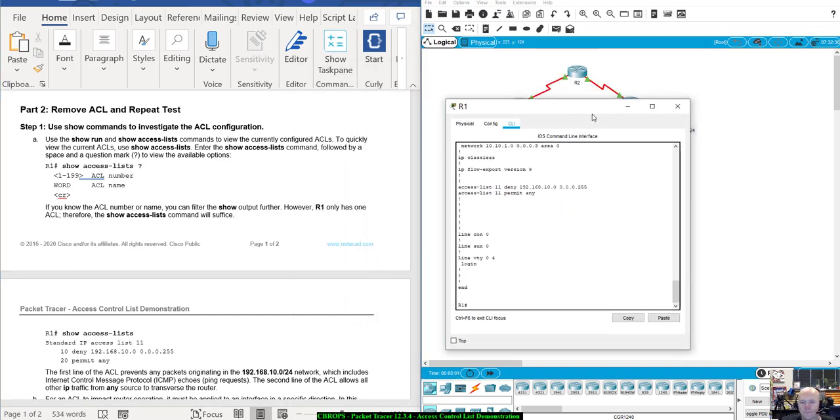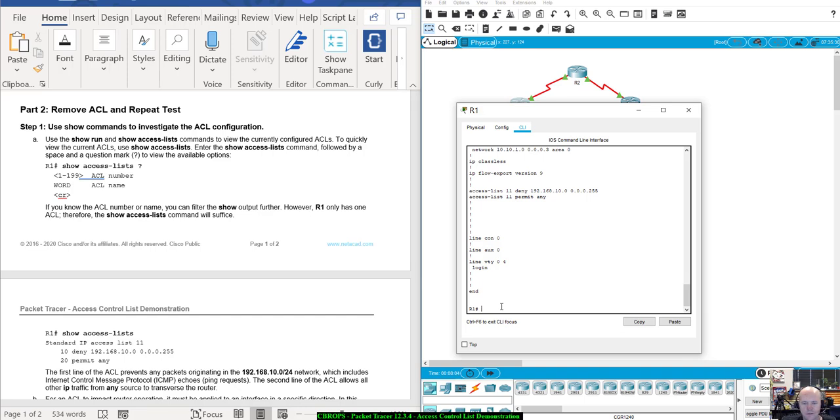So let's just do that. Show run is like the go-to default. So show access-lists. If you do a question mark, just like the instructions, it'll show you all of them. But if we did 11, that shows us 11 only. So to deny everything from the 10.0, remember the wildcard mask looks kind of funky, but that's the way we've got to do it. And then permit any others. Now if we had that backwards, if we put permit any first, it would bypass that deny. So that might be a trick question on some test.